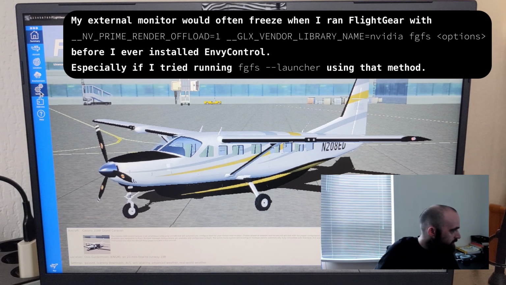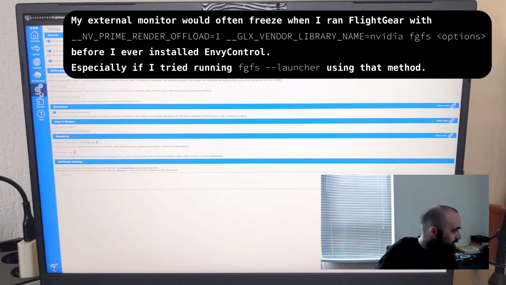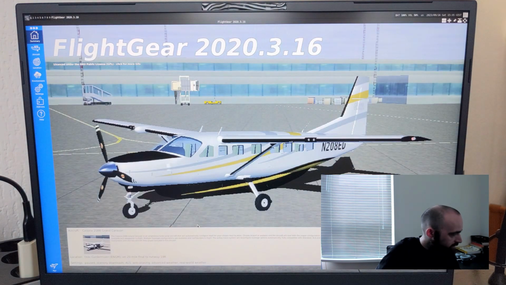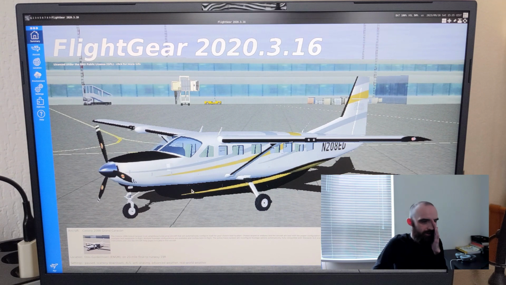But yeah, that's obviously not a very good, well configured system. So I put anti-aliasing to ×8, so that's the maximum. And everything else is configured. Basically, all the graphics are at the highest setting right now.